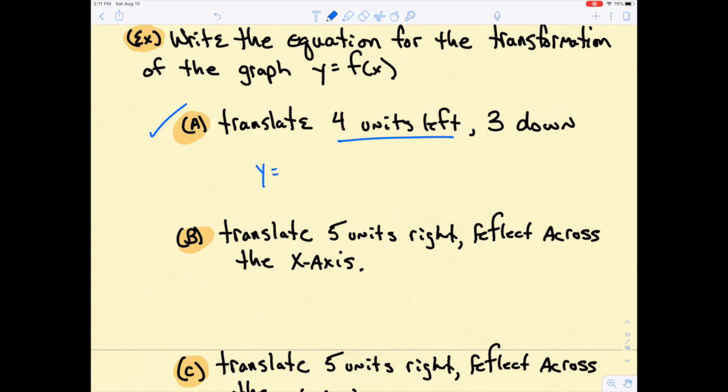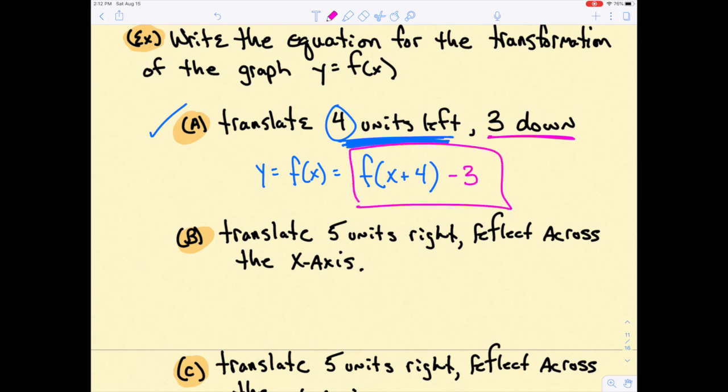What we're going to say is y equals f of x is kind of our basic idea. And then here's what we're going to do. We're going to adjust f of, and here's the key. This piece right here, 4 units left, is going to be the 4 goes here. And the symbol is opposite. So if I want to move it left, I use plus, right? So if you want to move left, you use plus, you use the opposite. Now the 3 down part, I'm just going to color code here because I have it. 3 down is just -3, right? So this would be your equation. That's what you would leave it as. This is clearly a preliminary step towards something else. So for now, that's all we need, the thing in the pink box.